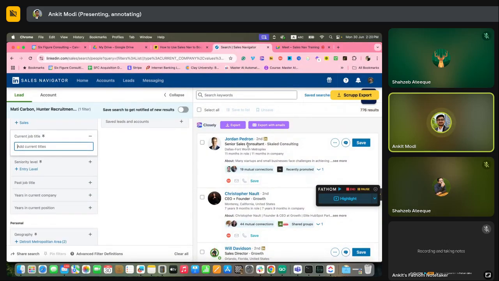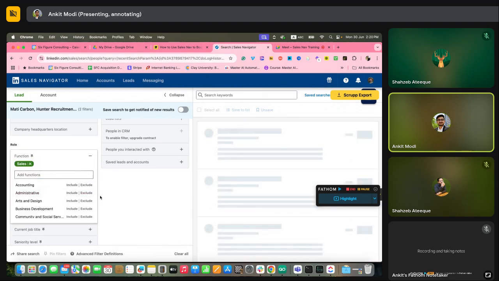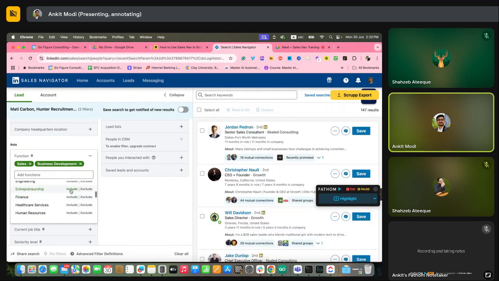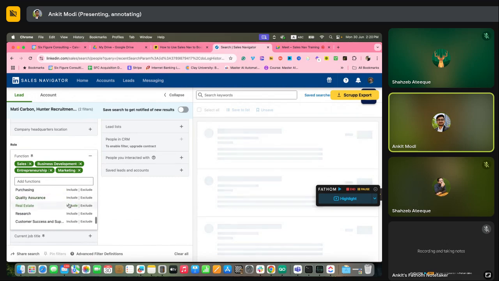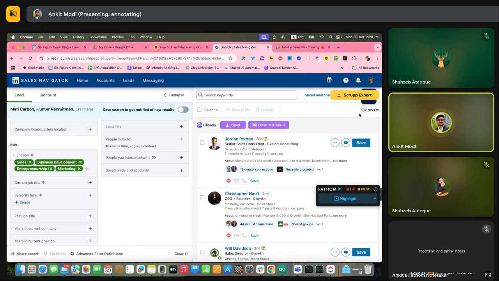Let's choose sales as a function, business development, entrepreneurship, marketing. That's it. 187 leads of big companies, which is a decent number.